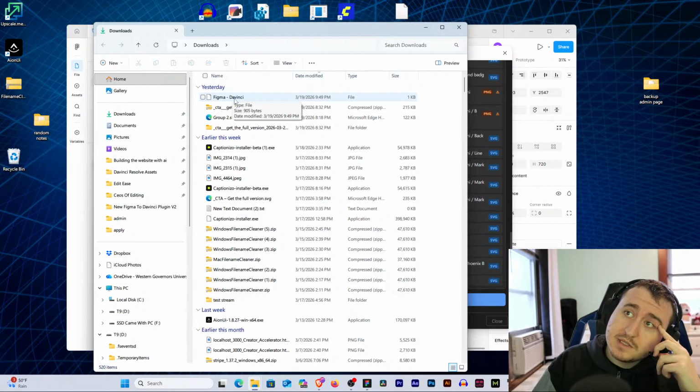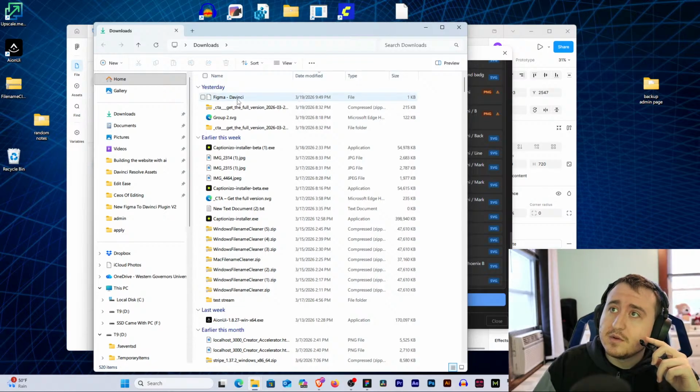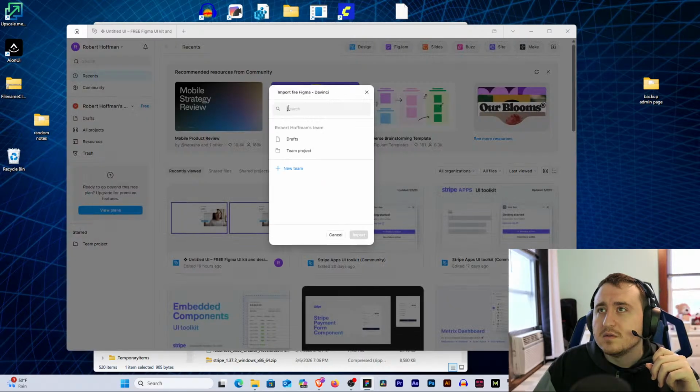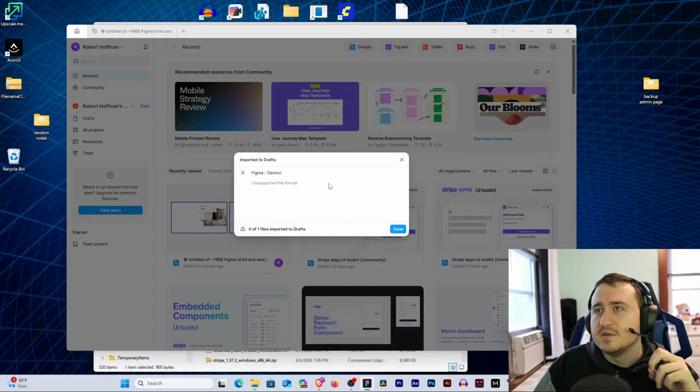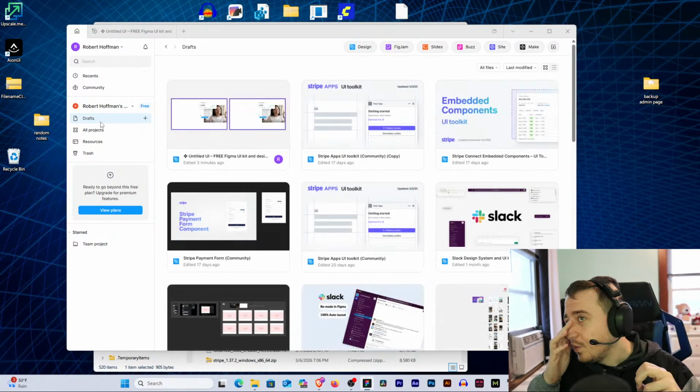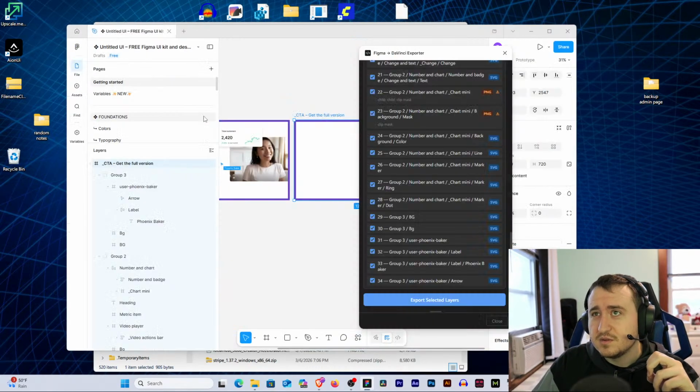Is that what we just exported right now? What is this? This was open in Figma. I don't know. I'll put it in drafts. Let's see what this is. Unsupported file type. Weird. I don't know what that was.